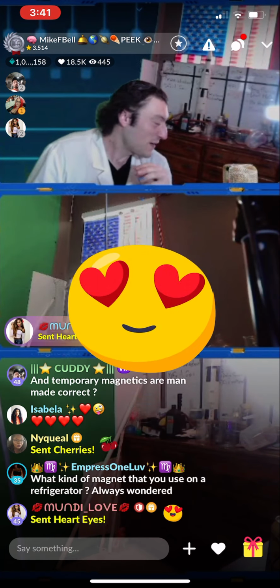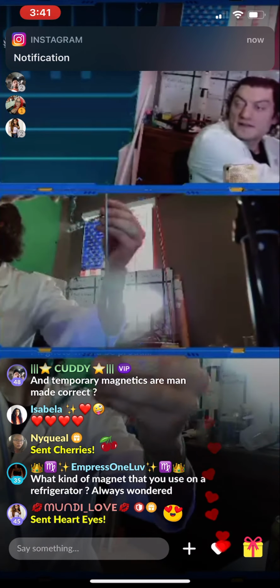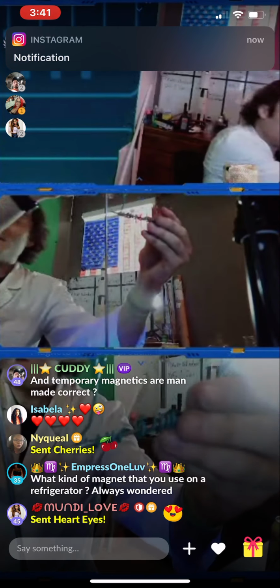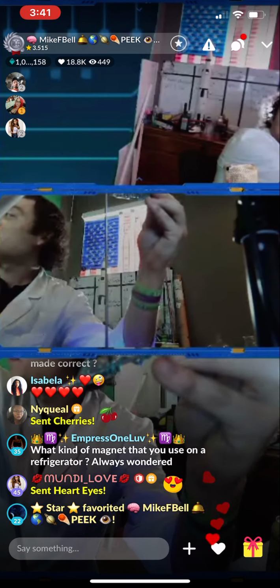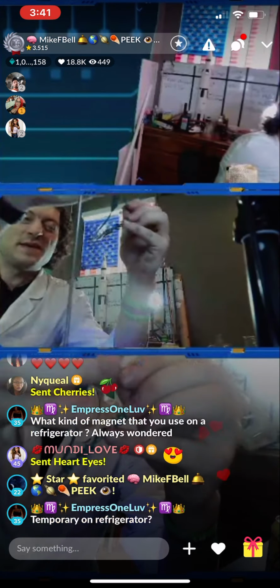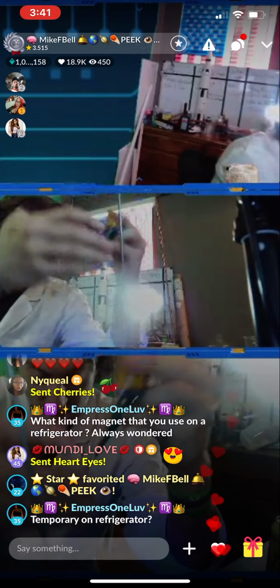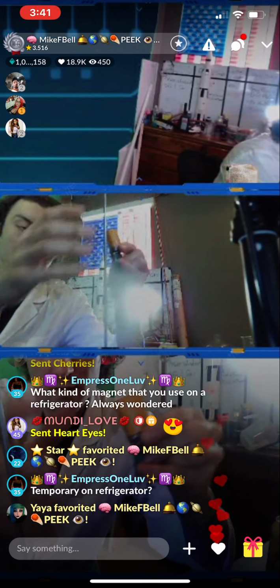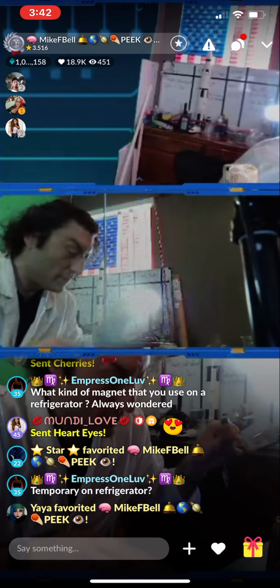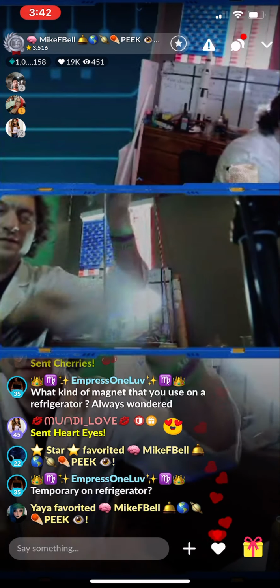Here, well, let me show you this. Here we go. This right here is an electromagnet that I built. It's just a little iron core, and there is a length of wire that I've wrapped around it. And then once I connect this, it actually becomes magnetic. And to show you that, I have a piece of iron or metal.